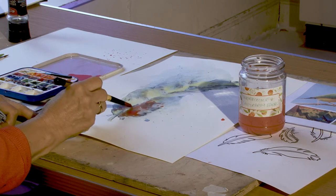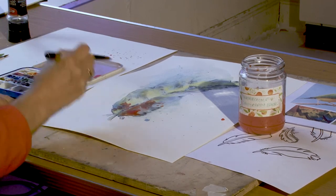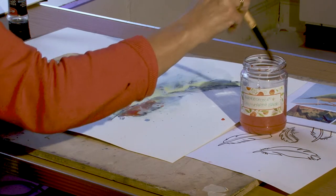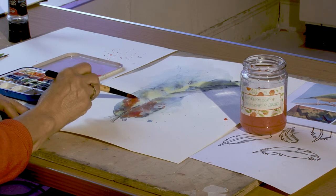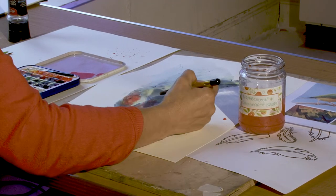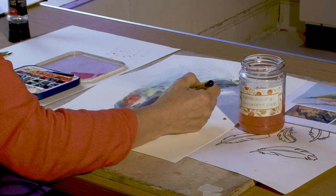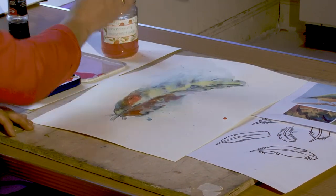And what you don't want to do is go over all the work that you did in the first layer. So you want to be leaving the blues and the greens kind of popping through and the yellows. If you find that you've put down some of the colour and it's got quite a kind of definite line, just try to sort of eke it out a little bit so that you're not getting any really strange shapes happening. And you can really quite quickly start to see this kind of watercolour-y feel to the picture.